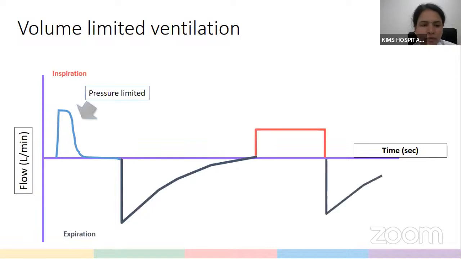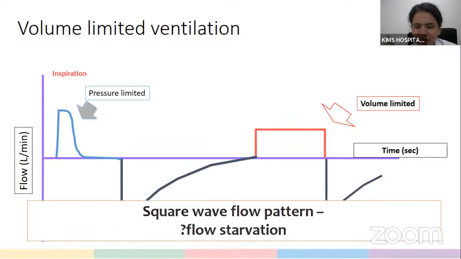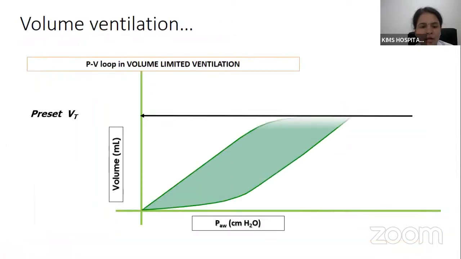And likewise, when you look at the flow time scalar in pressure limited versus volume limited ventilation, in volume limited ventilation, we see a plateau type of flow scalar. So the inspiratory flow in pressure limited mode will be reached immediately to the peak inspiratory flow rate, and then there is a decremental graph. This is called a fin-shaped flow scalar. Whereas in traditional volume limited ventilation, this results in a plateau shape or a very steady increase in flow. Typically, the baby or the patient requires high flow in the beginning of inspiration, which may not be delivered by the traditional volume limited ventilation, resulting in flow starvation.